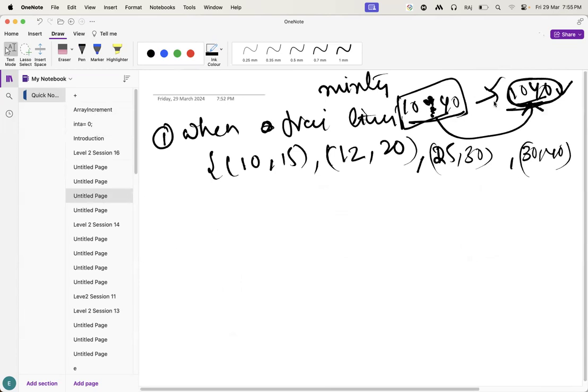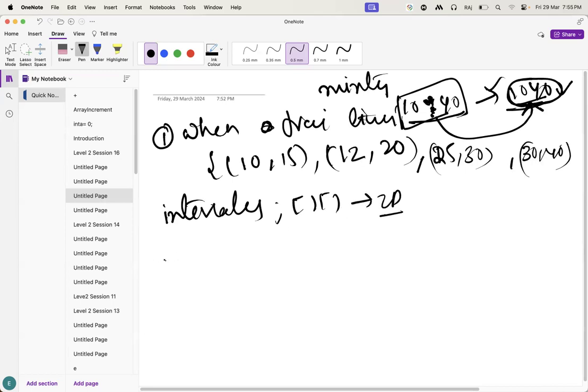Okay. Now let's implement this. How are we going to implement it? When they have given intervals, I need 2 arrays. This is a 2-dimensional array, but I need 2 separate arrays. Why these arrays?